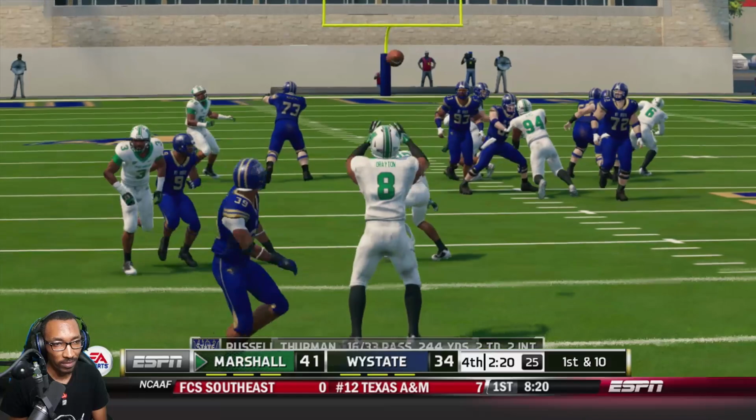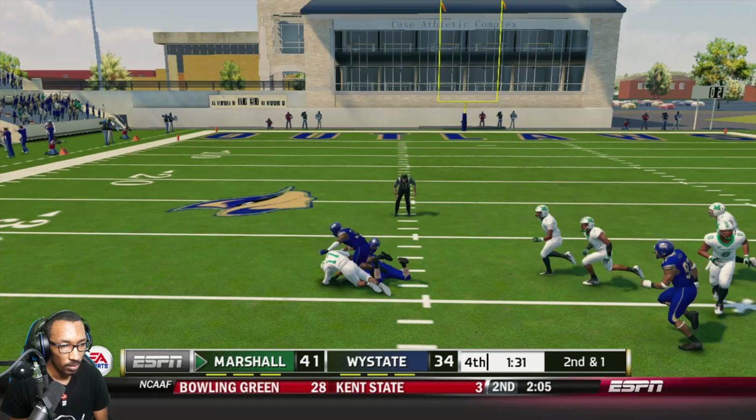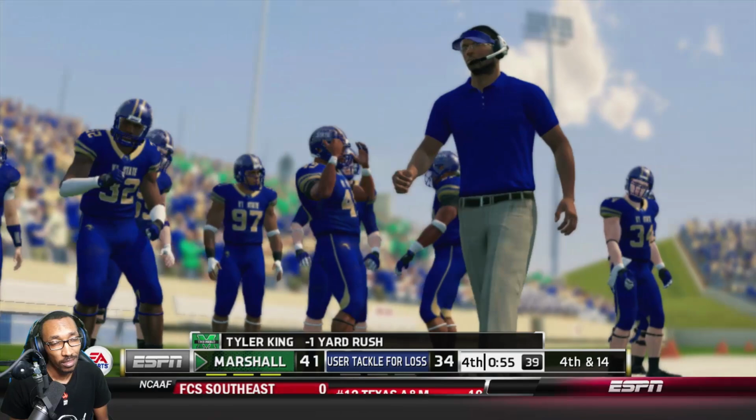All right, so second and one. We'll let this time run down a little bit. And they're going to keep it with the quarterback, and we just missed. And they might be in field goal range right there. There he goes, third down. Let's go. We got that stop. We used our last timeout. And now we need a missed field goal.